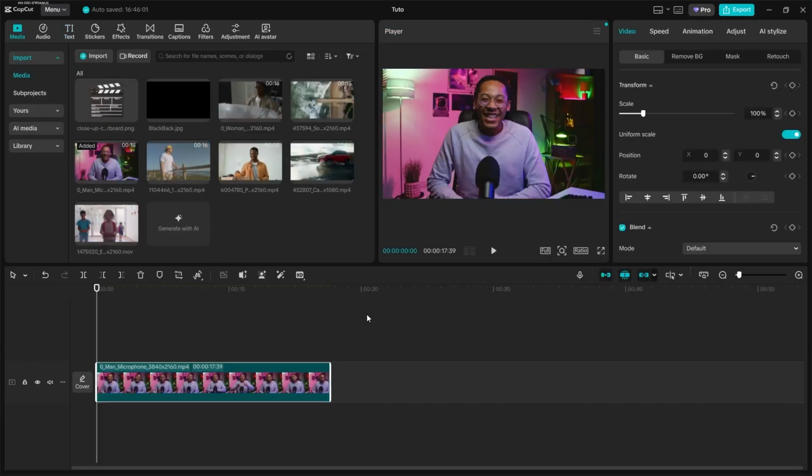Forget the jerky standard zoom. We need variable speed animation. Add your start keyframe, add a second keyframe where you zoom in, and put it to 130%.